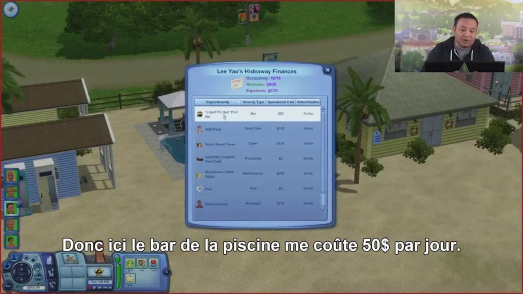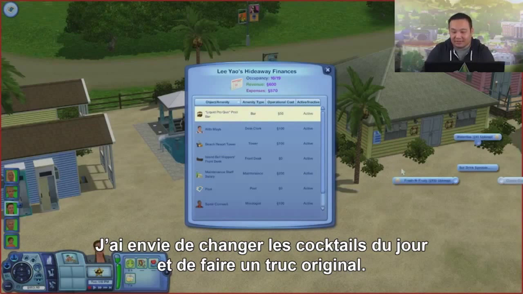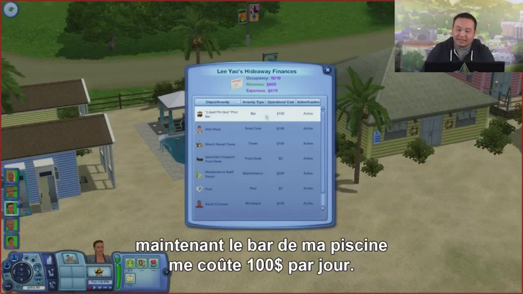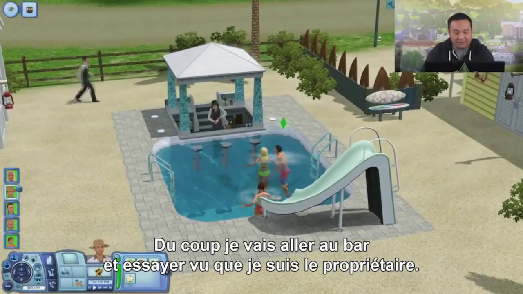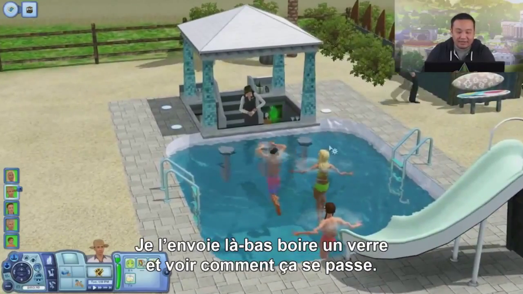So the pool bar over here is costing me $50 a day to operate. I'm going to click on it. I want to set the drink special to something really fancy, so I'm going to go with the fresh and fruity here. As you can tell, it updated. Now it's costing me $100 a day to operate my pool bar. So hopefully that's a good investment. I'm going to go give it a try since I am the resort owner. Just send you over here to get a drink, see how things are going.